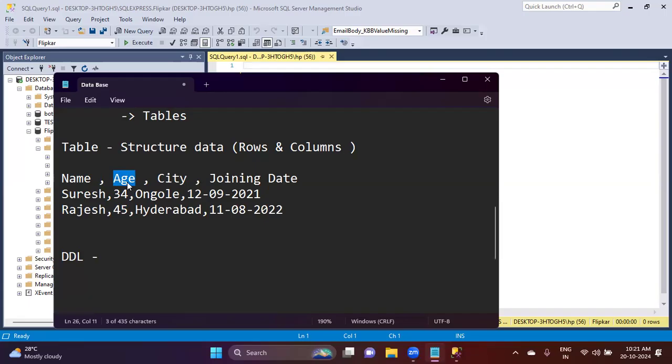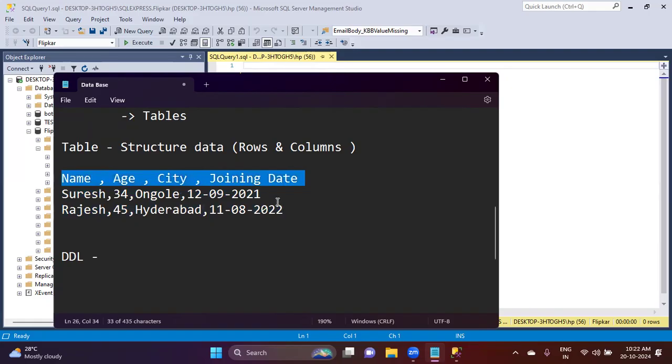Each field has a type, meaning what type of data you are going to insert into that column. For example, if you ask for age, they can't say my age is XYZ, they can say only numbers. Based on that, you decide the type of the column. City is a varchar type. Like this, each and every column has a type.